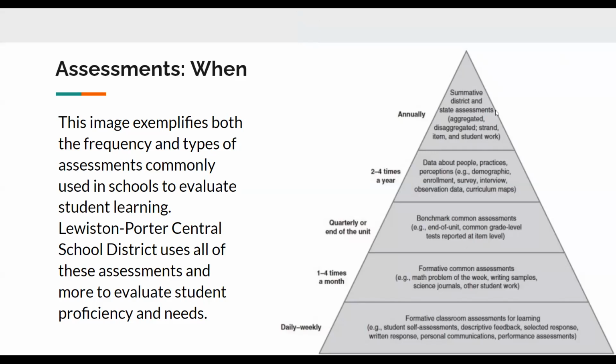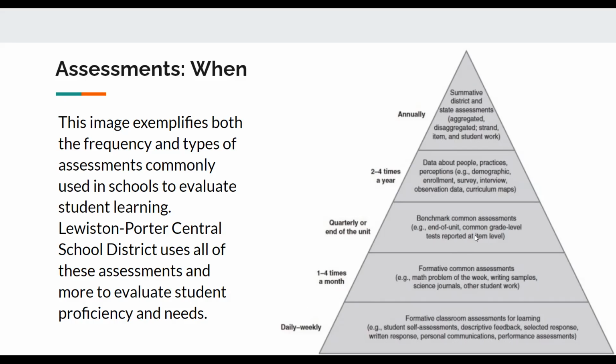So you can see that the least frequent we would give are summative assessments like final exams or the New York State or Regents exams, whereas down here, these first two layers of the pyramid talk about formative assessments. And so formative assessments are generally given as frequently as daily, but it could be 1 to 4 times per month the formative assessment is given.